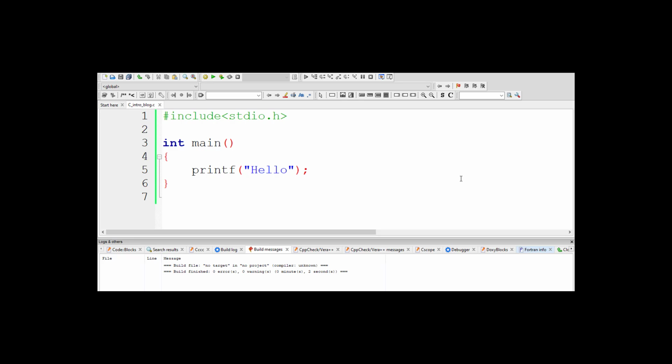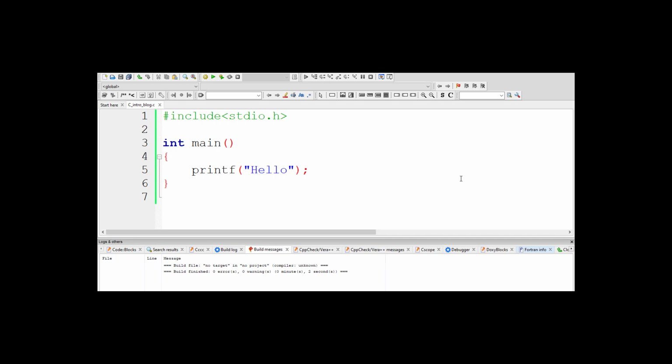For compilation you have to press Alt plus F9, that key combination. And if you want to compile as well as execute, you have to press Ctrl, that means Control, plus F9. So I repeat, for compilation Alt plus F9, and for execution Ctrl plus F9.